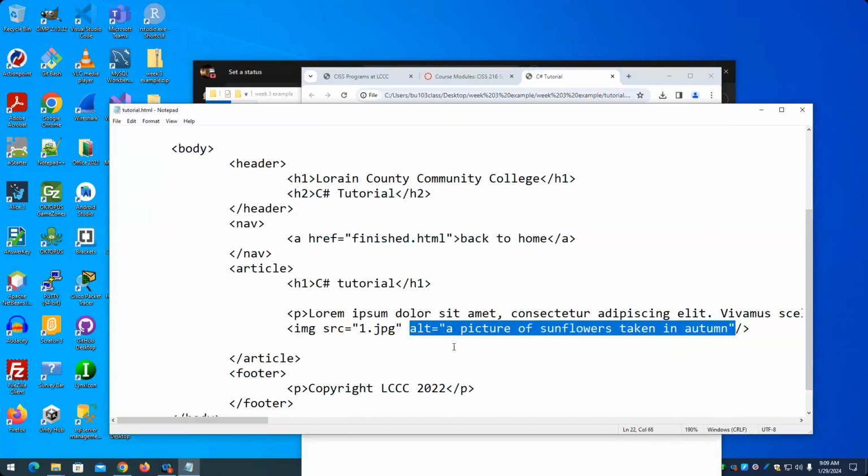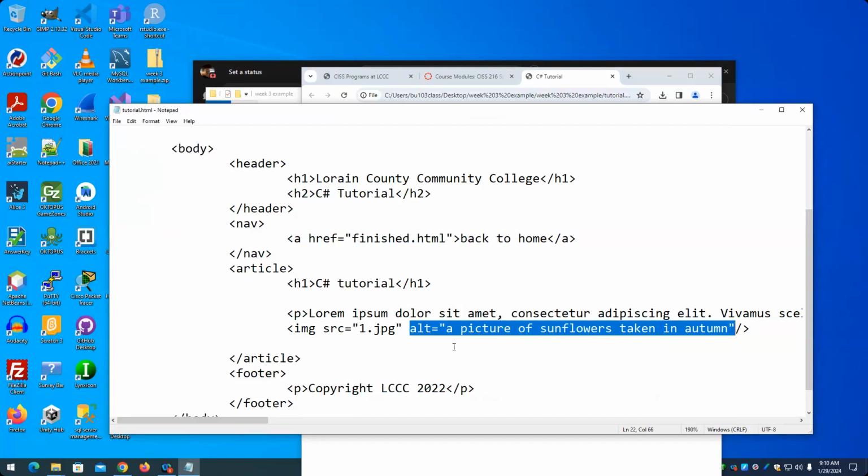This is important. This is the alternate text. One thing that's important to consider when you're developing websites is that people who access the web have different abilities and disabilities. So some people that access the site are visually impaired. Some might be totally blind, some might just have extremely bad vision, some may be colorblind, but they might have some visual issue.